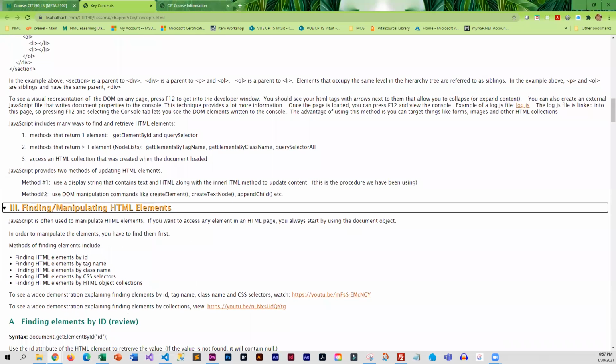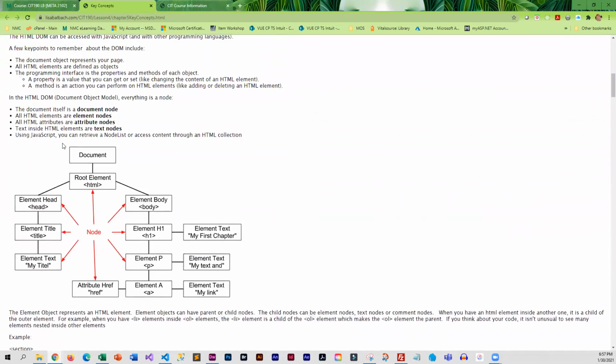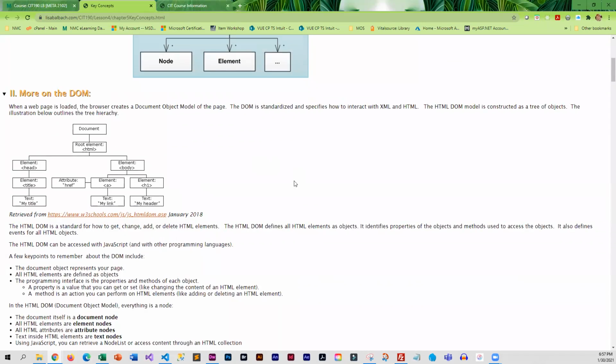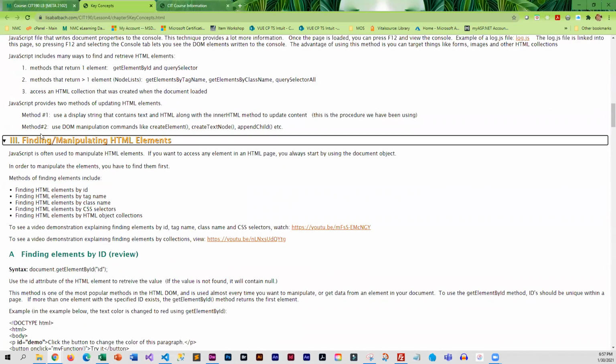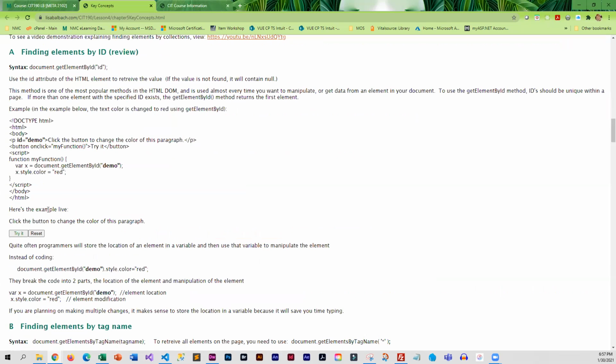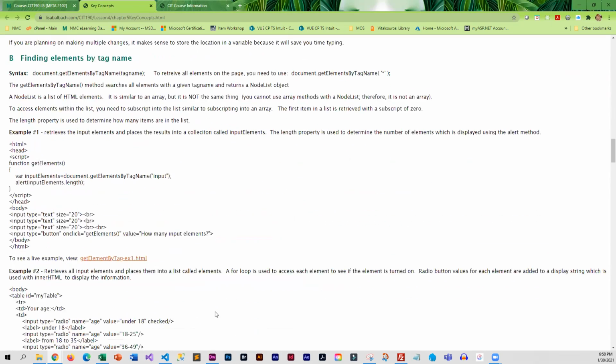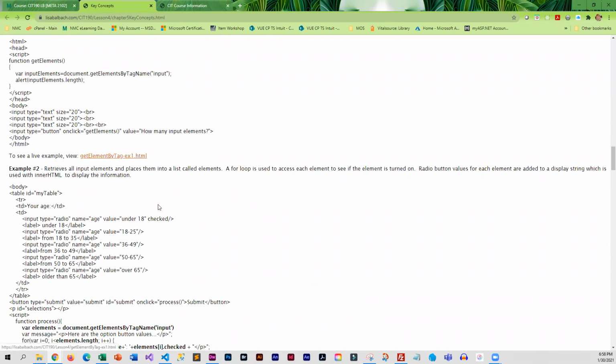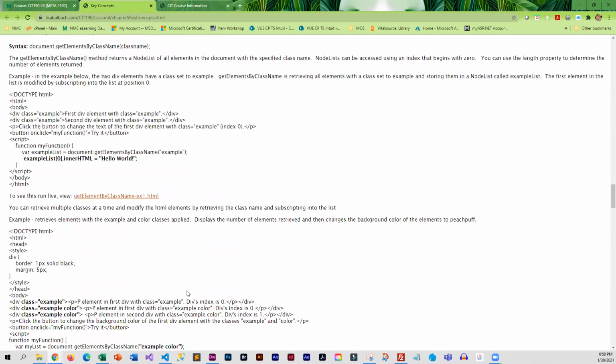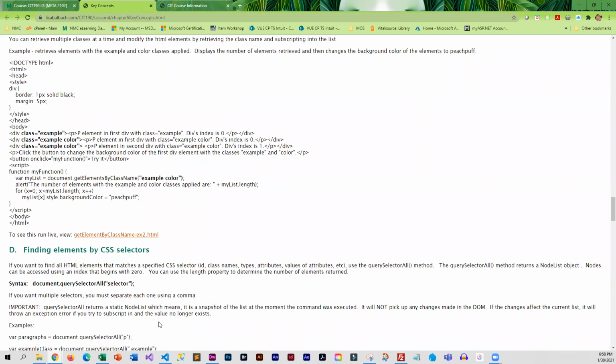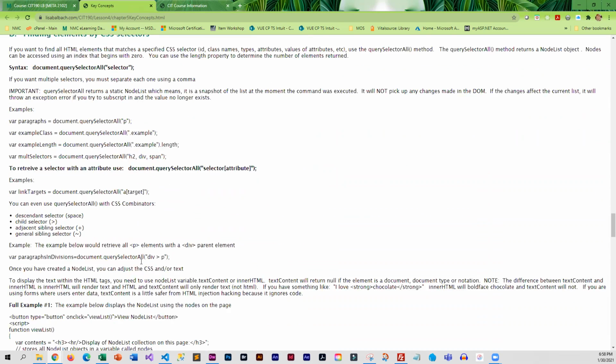And so as you go through here, the first section is pretty self-explanatory, so I don't really have a video there, but if you come down here, when we get into finding and manipulating HTML elements, there are videos in these sections. Okay, and then of course I've got the interactive buttons that you guys can try. I've got live examples that you can look at to try to help you understand the DOM better.